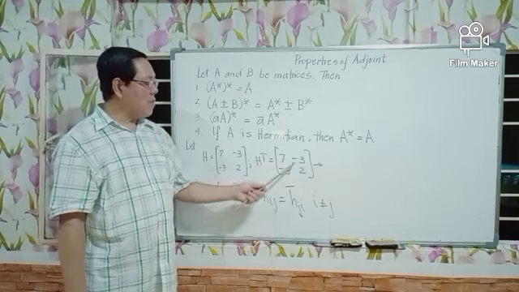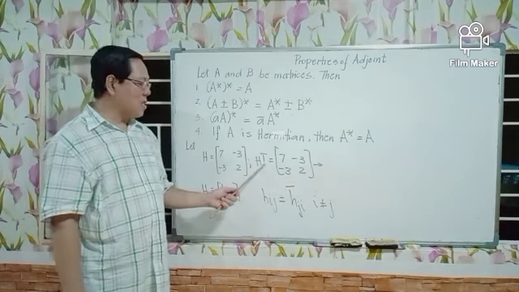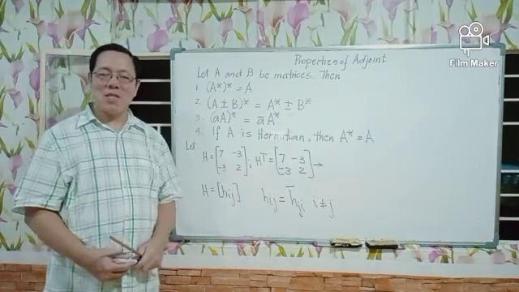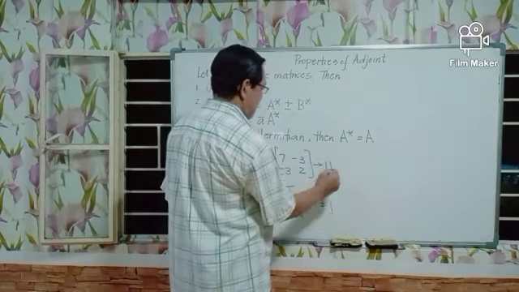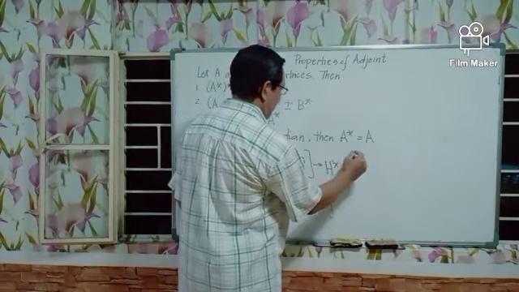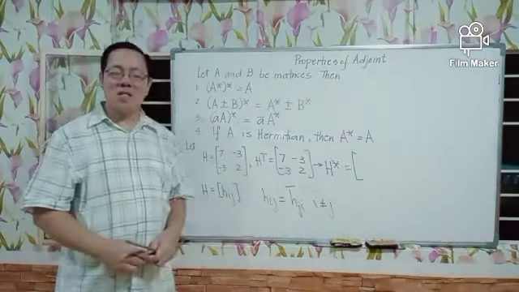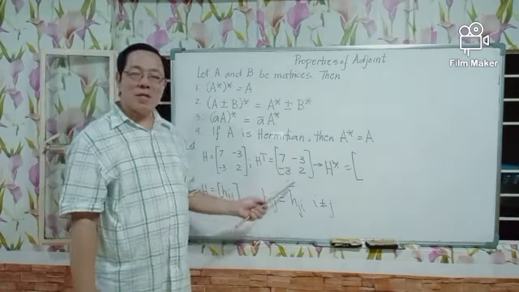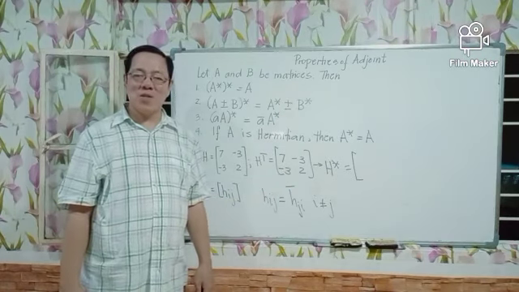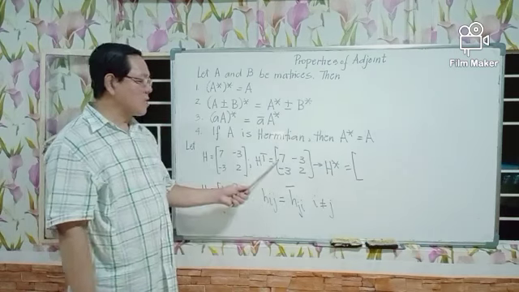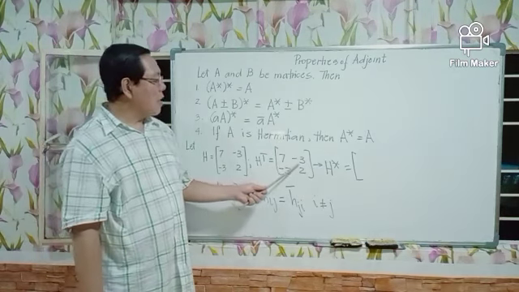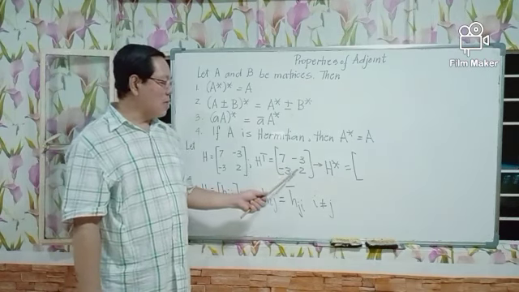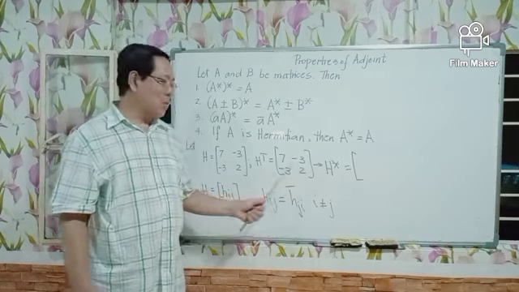And we get the complex conjugates of the entries of the transpose of H for the entries of the adjoint of H, denoted by H star. Because all the entries of the transpose of H are real numbers, their complex conjugates are equal to themselves. The complex conjugate of 7 is 7. Complex conjugate of -3 is -3. Complex conjugate of -3 is -3. And complex conjugate of 2 is 2.